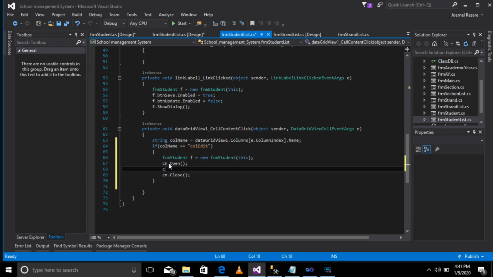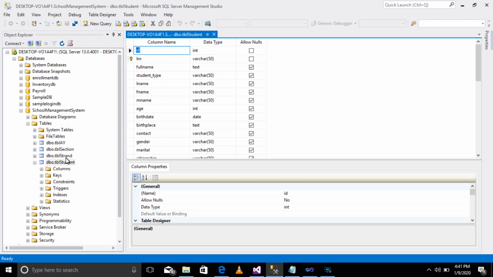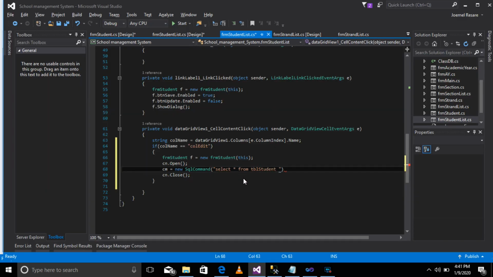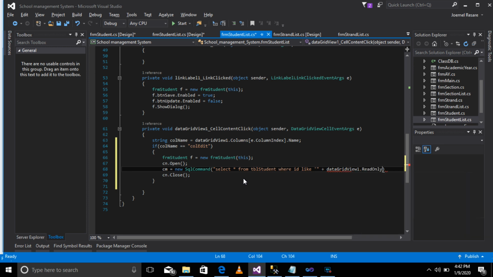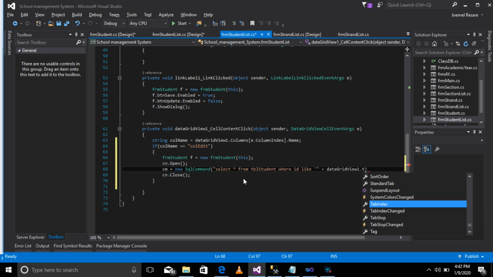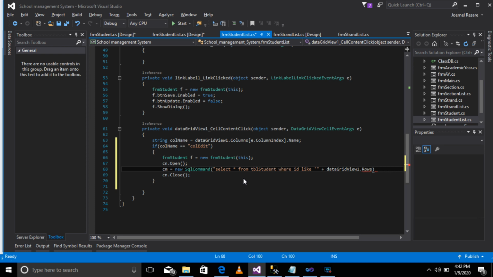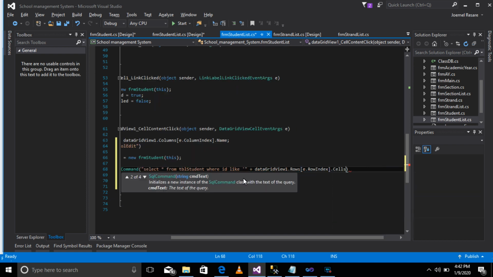Okay, tapos cm new SqlCommand, then select asterisk from tblStudent. So check natin yung name ng table, which is the table student, and then where the ID is like the value ng ating DataGridView 1, DataGridView 1 dot Rows, the row index dot Cells.